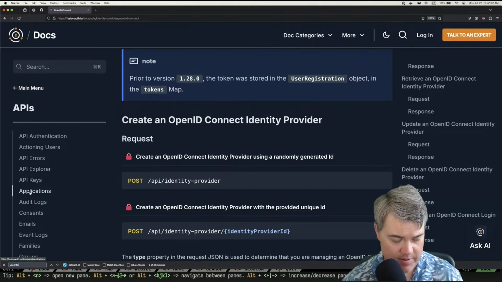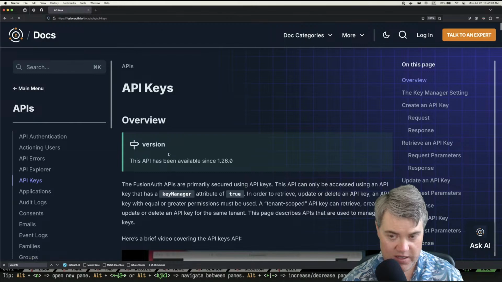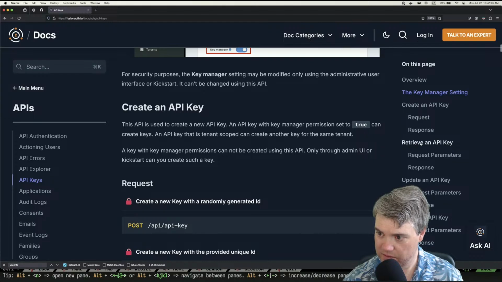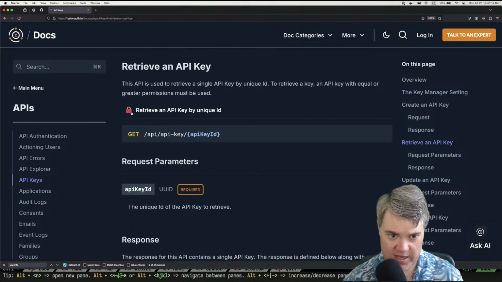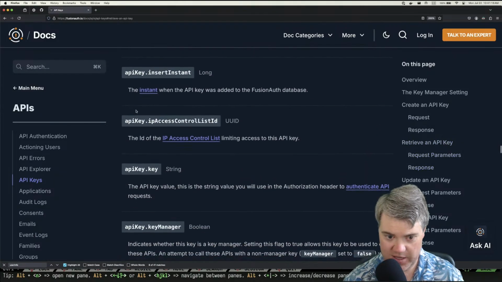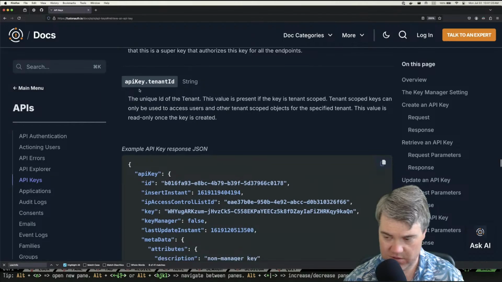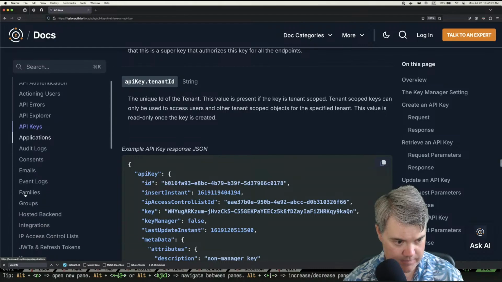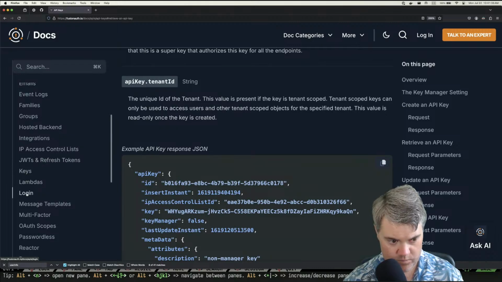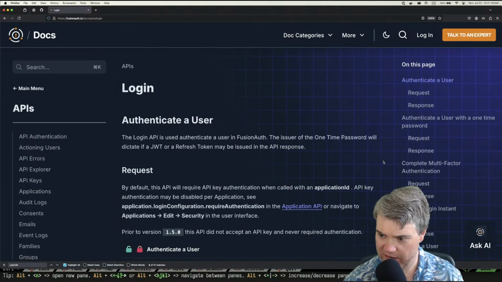We know that needs an API key. Can I get an API key through the JWT? Retrieve an API key? No. I need an API key to retrieve an API key. That's cool. I don't think login would have anything, right?